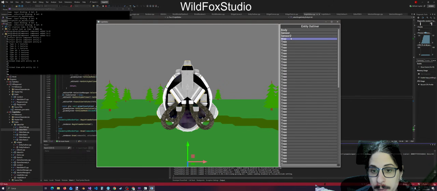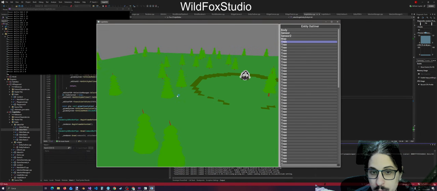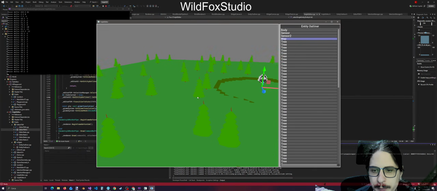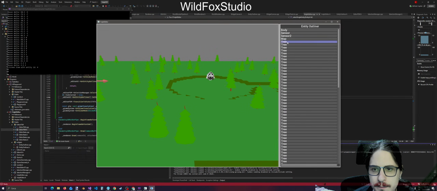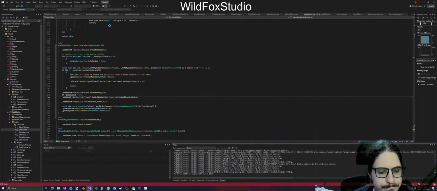So, body. Selected the body. No, map. Select the helmet. We scroll back, you see it's still selected. Tree. Let's select a random tree. Oh. Yep. I can move. Select the map. This feels nice. Okay. Kinda works.